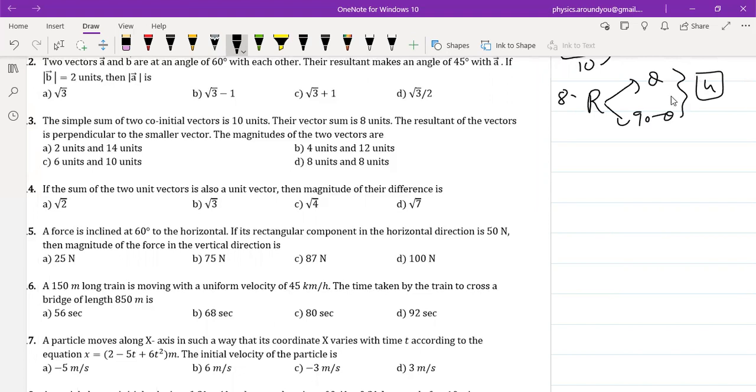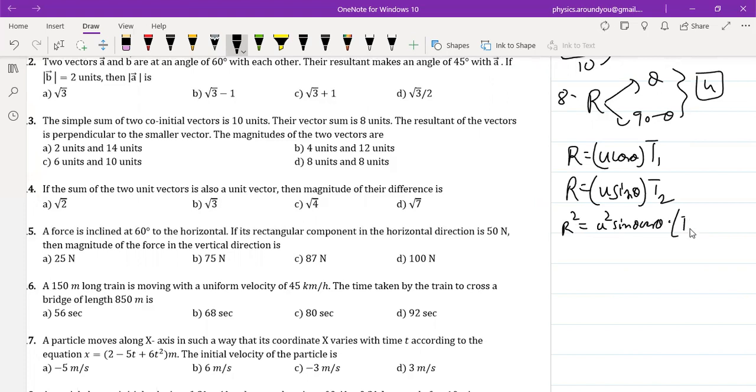Okay. So what we do is we know that horizontal range is equal to horizontal component times time of flight. The same range for the second one is cos of 90 minus theta, and the corresponding time of flight is T2. The horizontal range is equal to horizontal component into time of flight. Now, they're asking about the product of T1, T2? So I multiply both equations. R square is equal to u square sine theta cos theta times T1 T2.